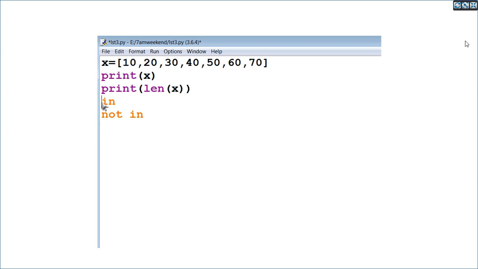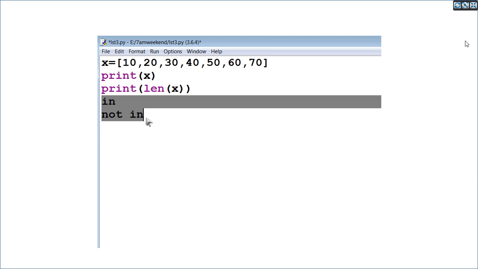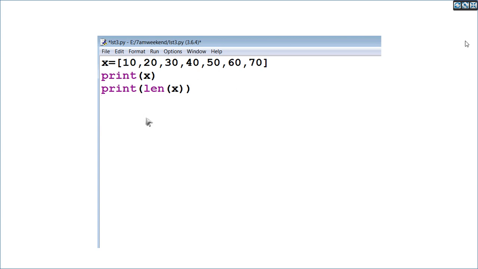Now, to search whether the required element is available or not available in the list object, we can verify by using the in operator. Here I am going to use the concept of print of 20 in x, searching for element 20 in x. Whether element 20 is available or not, it will verify. Yes, 20 is available.